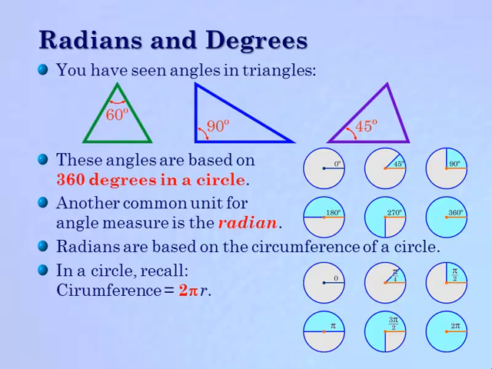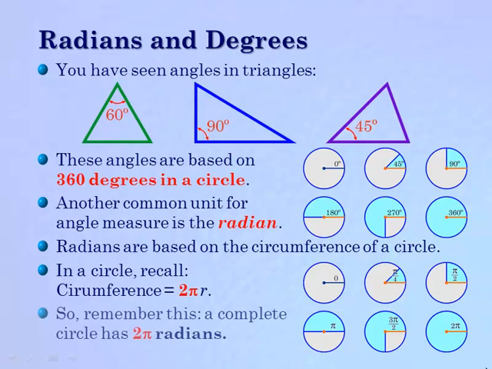And 2 pi r is usually the more common mathematical way to do it because r is used in a lot of mathematics. But you'll see that corresponding to 45 degrees, the measure would be pi over 4, or 1/4 pi, because corresponding to 90 degrees is pi over 2, and corresponding to 180 degrees is pi radians, and corresponding to 360 degrees is 2 pi radians. Just remember this, that a full circle has 2 pi radians in it.